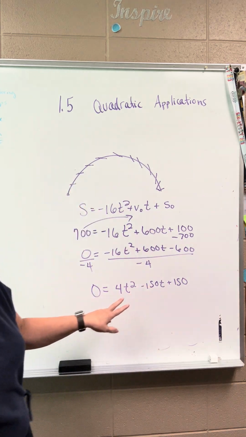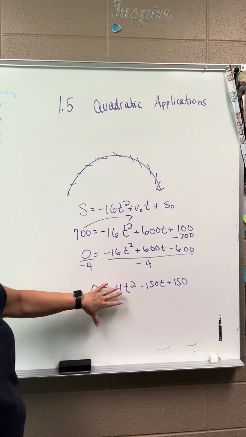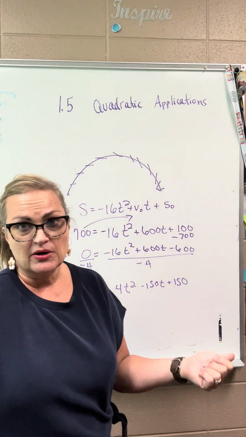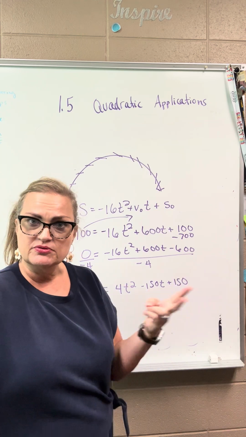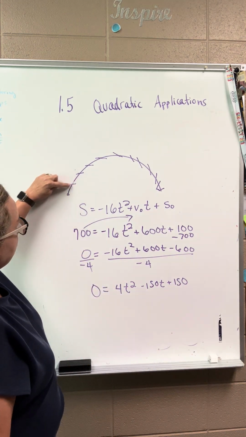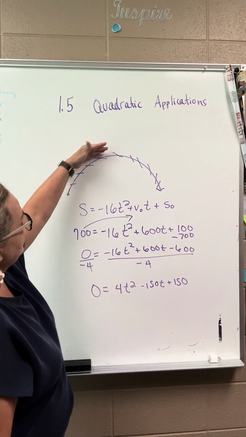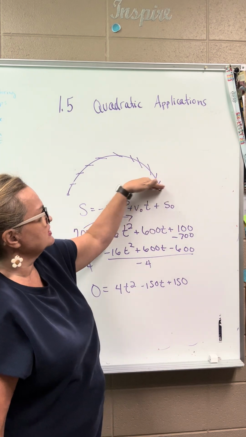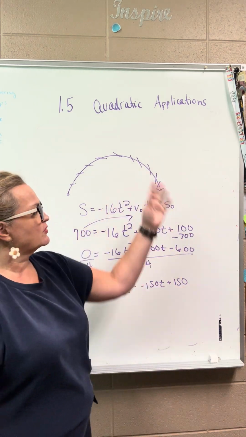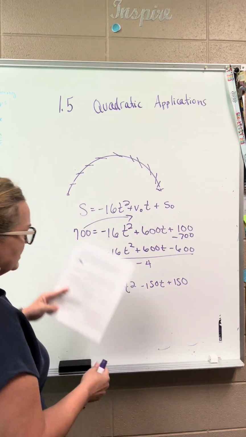So there'll be 2 points in time that this cannonball goes up to 700 feet. So there could be 2 viable answers. I know in our other examples we had to throw out one of our answers a lot of times, but there could be really two viable answers, because the cannonball goes up, maybe hits 700 feet after not much time, and then it goes up higher, and then as it turns back around, there's another point in time where it comes back down to 700 feet before hitting the ground. So 2 viable answers is possible here.